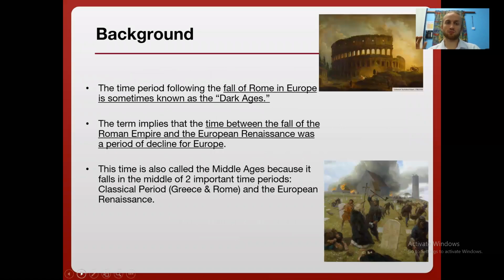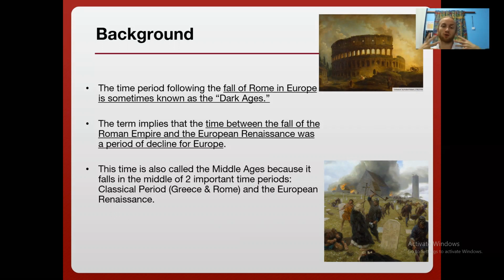Okay, next slide. So some background information. The time period starts with the fall of the Roman Empire, okay? The Western Roman Empire, because you remember the Eastern Roman half stays. So when the Western half of the Roman Empire falls, this starts this Dark Age time. It applies to a time between the fall of the Roman Empire and the European Renaissance, okay? So we'll talk about the Renaissance later, but that basically is what's going to end this Dark Ages. So it starts when the Western Roman Empire falls, and it begins again with the European Renaissance.